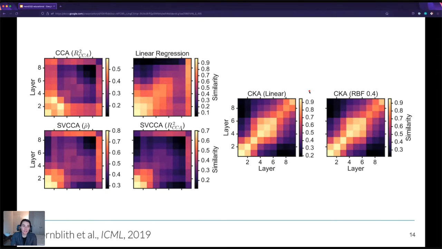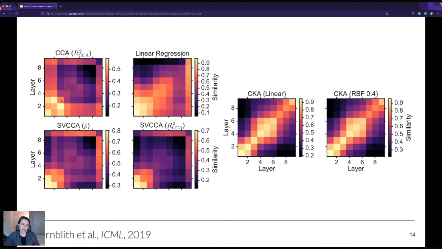But if we look at the field, what we see is that all of these measures and more are in really wide use. And so this is from a really lovely paper by Simon Kornblith and colleagues at ICML a couple of years ago. And what they're doing here is they're sanity checking a number of metrics. So what we see on the X and Y axis is two different instances trained of a single convolutional neural network, and they're calculating the layer-wise similarity using all of these different metrics. So a CCA-based metric again, and then some variants, this singular vector CCA, a linear regression, and then the metric they're proposing, centered kernel alignment.